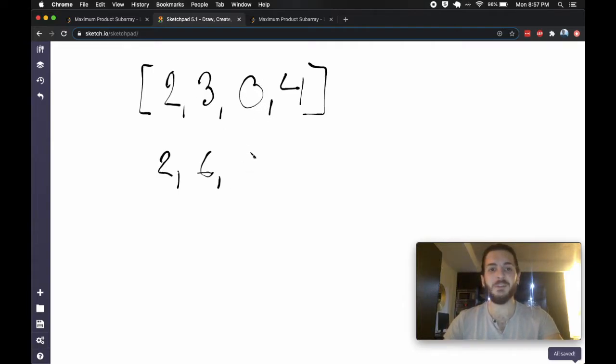Then if I get to the 0, all of a sudden, I'm going to get to 0. If I was to continue this subarray from the 0 onwards, no matter what I do, my product is always going to be 0. So we can almost think of 0 as being like a reset point. Okay, at the 0, anything before here stands as it is. If I want to potentially do any better, I've got to start from here onwards. Okay, and again, I'm still simplifying the example here because we haven't introduced negative numbers yet. So if this was the case, I then go on and I say, okay, well, my new current product is now 4.